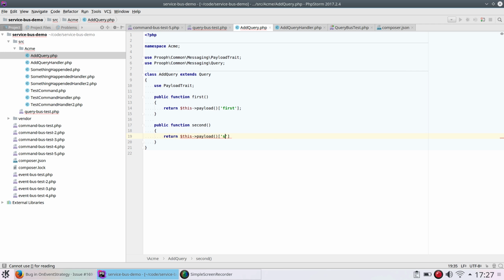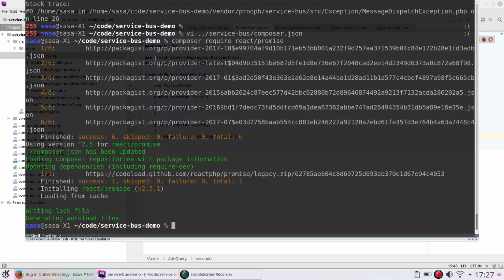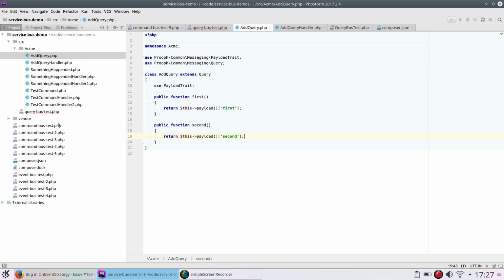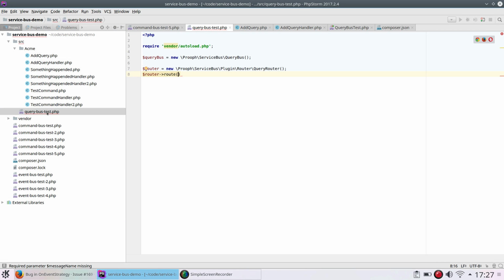So we can do something like this real quick, and we have the React promise installed. Very good.